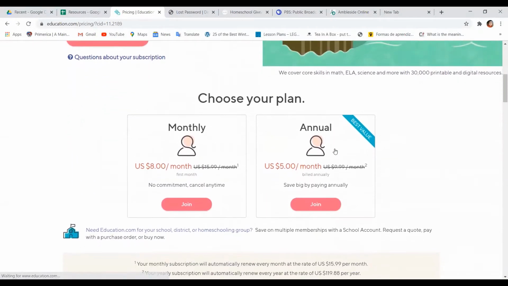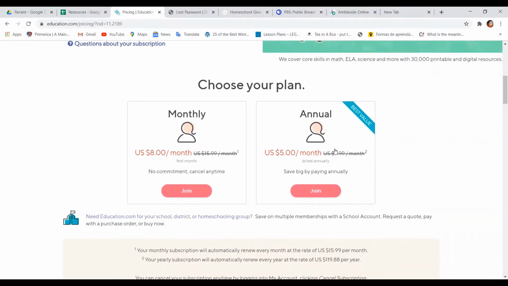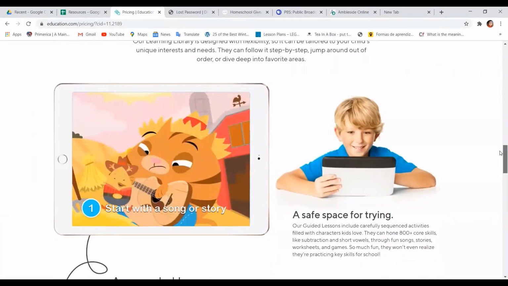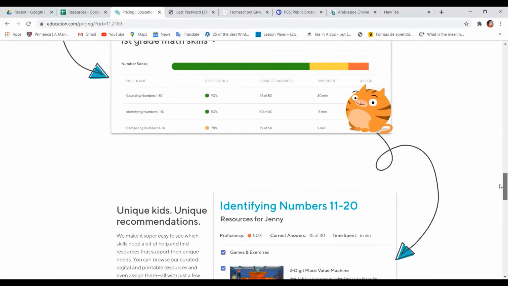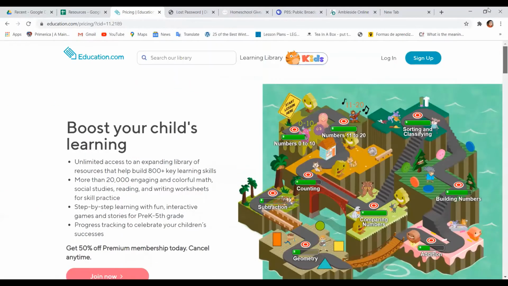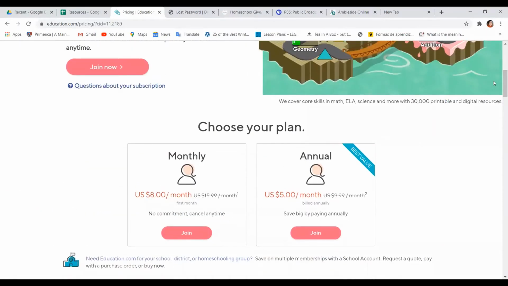If you were to get the whole thing that you will need for just $5 a month, you will pay for annually, and you can use it for different children. That's the great part about it. If you were to get it annually, you would save some money there. So you see the games, they're very modern, and you can get worksheets from here. So I think investing on this is not expensive at all. You have this for you and your other children, and then it's easy to use.